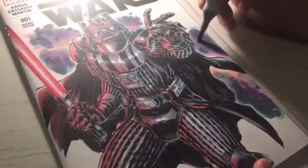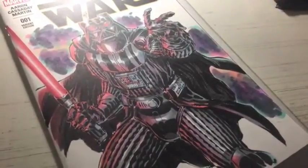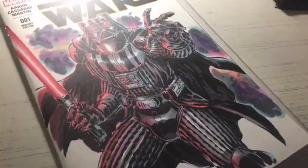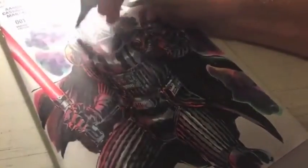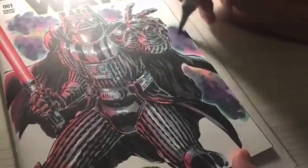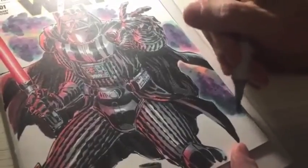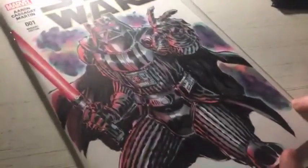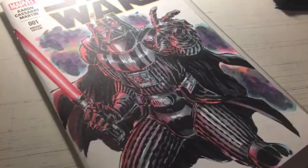So it's just a series of blending, and the more you blend, the more subtle the nebula is going to be. So maybe certain places you want it to be subtle, some places you want it to be stark contrasts of color. Now some cool gray too. The lighter you go, the more subtle the blending and muddying. So it starts to create that effect I'm looking for.